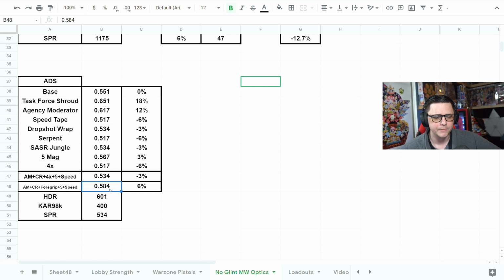Just put on a foregrip, just kind of see the ADS speed, and it ends up being 584 milliseconds, which is actually 6% slower than the base and almost as slow as the HDR. 1 frame difference, mostly negligible. Now let's go ahead and talk about the huge issue with the 4X for this particular weapon.